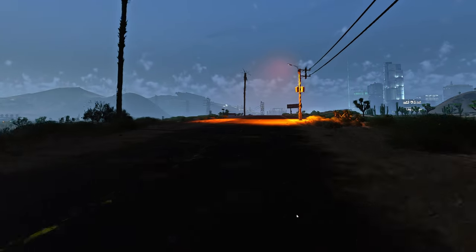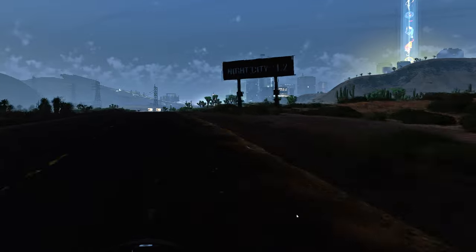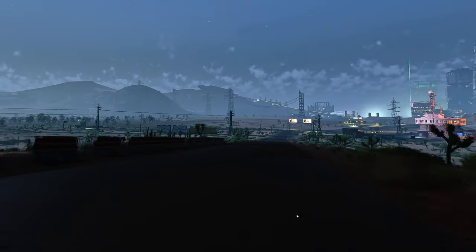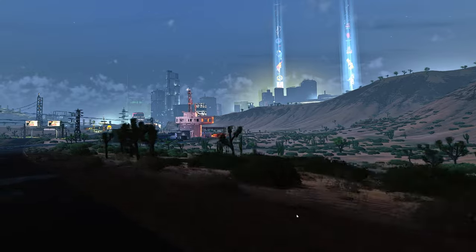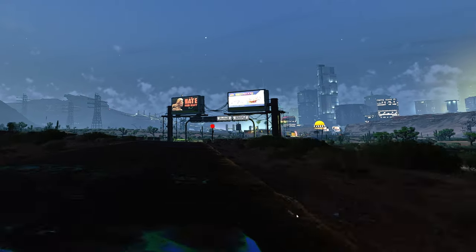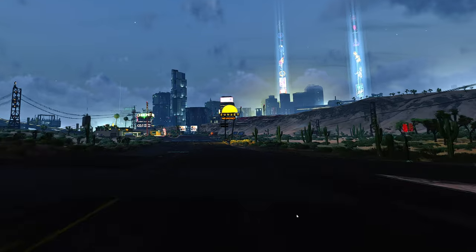Yeah, I wish I could figure out how to do it with the aerial vehicles' auto drive. I don't know how to do it. I gotta go back to the Nexus Mods page and try to find some directions and read it thoroughly. Hate your meat? What does that say? What the hell?